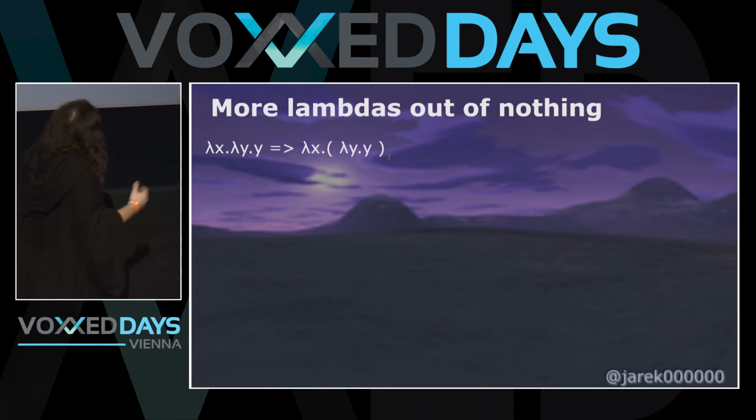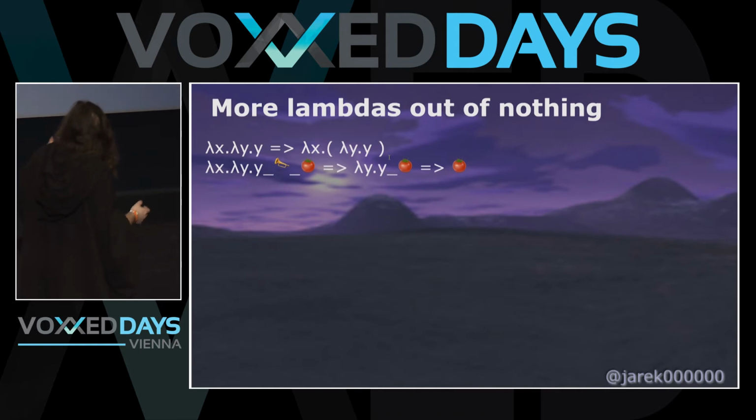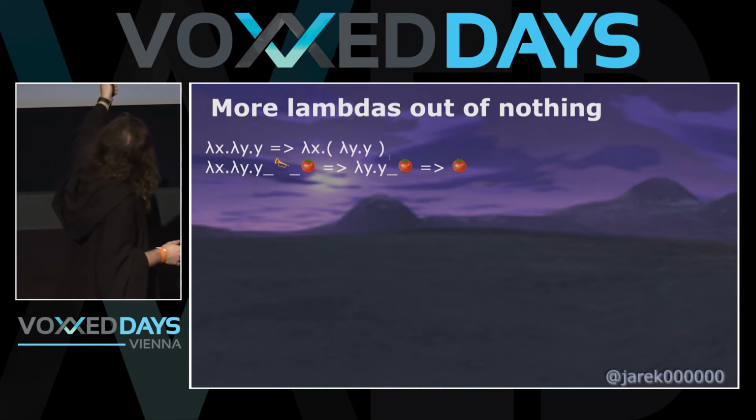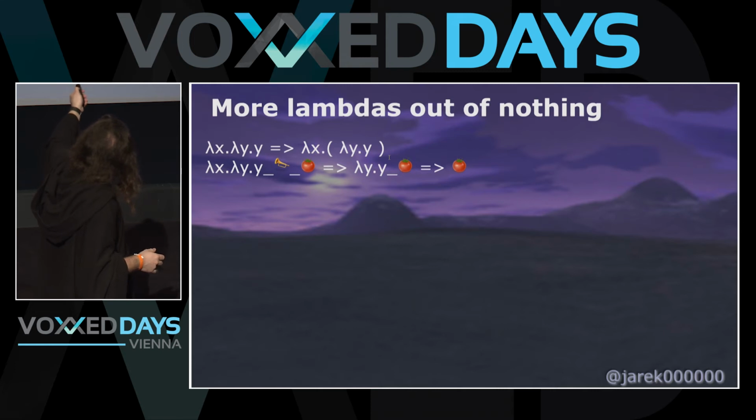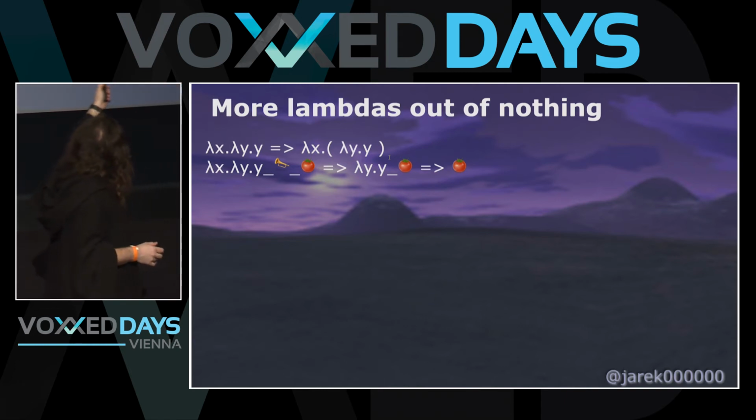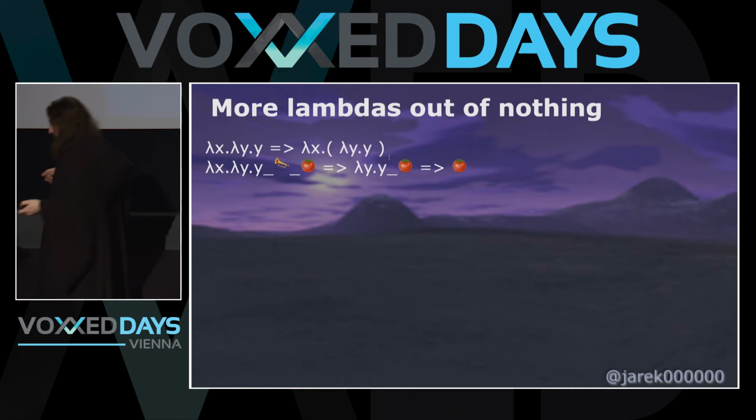How cool. So if for a moment we have borrowed something from another universe, like maybe a trumpet and a tomato, you will see that lambda from x, if we apply it with trumpet and later with tomato, in the first step, in place of x, trumpet will be given. But we don't really have x anywhere in the definition. It means it will be just ignored. So at the end we'll get lambda from y and the tomato as a second argument. And then, because it's identity, lambda from y is y, so we get a tomato after this operation. How cool. And then we can give the tomato back to this other universe that we borrowed it from.